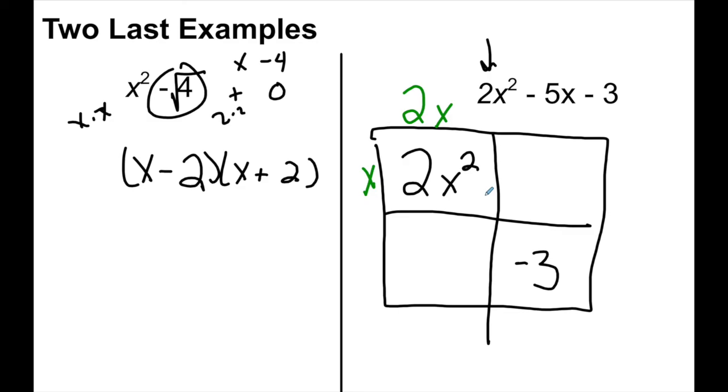And now, how do I get negative 3? Well, it's not just a matter of multiplying and adding. For example, a lot of times that won't work. In this case, it's going to be easier because I know that negative 3 and 1 is the only way to make it work. But here's the problem.